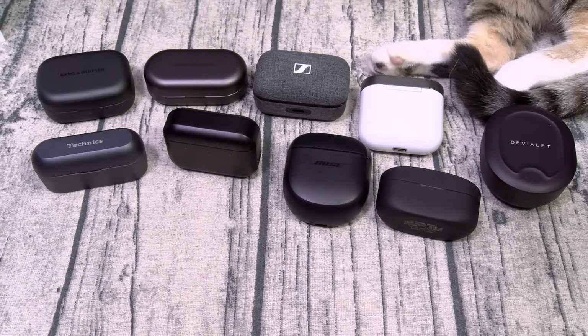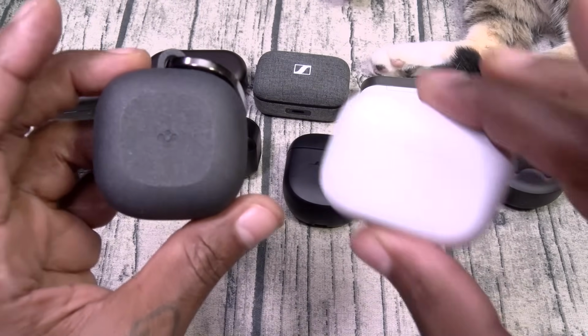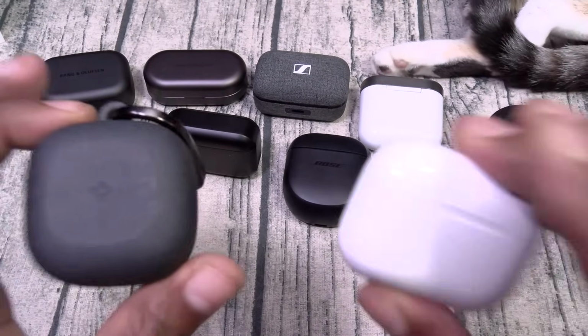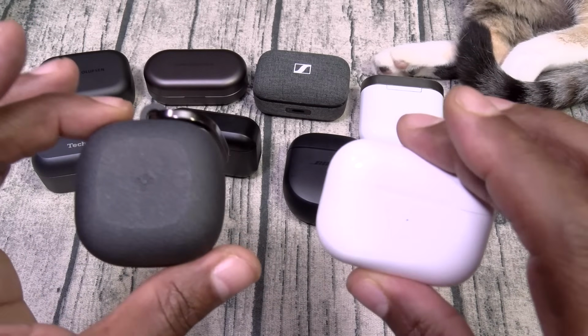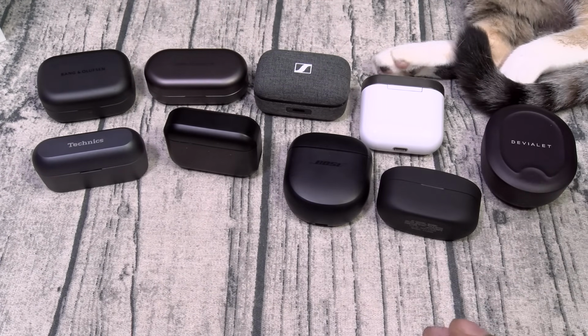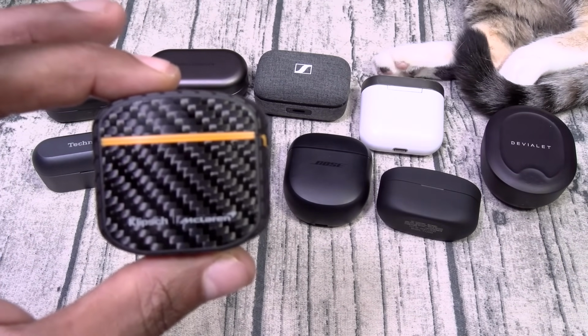Now, number 10 on my list. This is where it gets interesting. You would think it would be the Galaxy Buds Pro 2 or the AirPod Pro 2s. No, neither one of these made my list. Now, this is where I did the thorough testing off camera. I put both of these, just for fun, I put these against each other. These won, so I had to cancel these out. Now, my number 10 on the list is the Clip T5 2 ANCs.